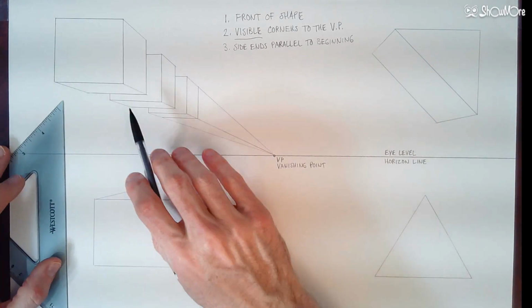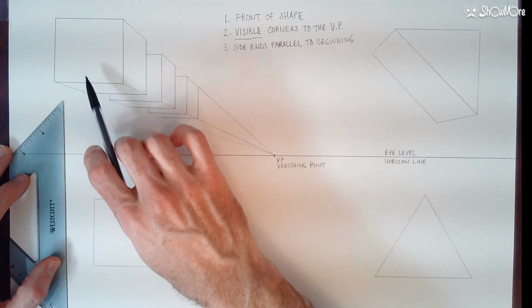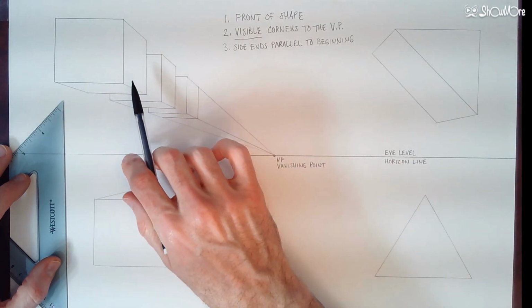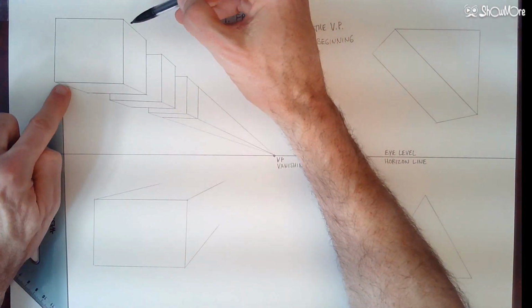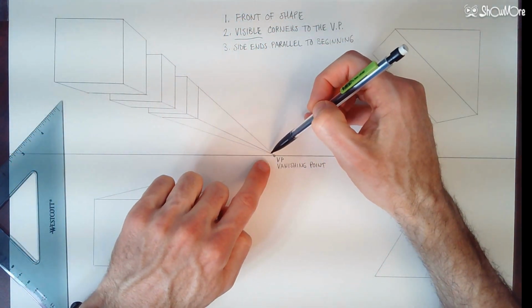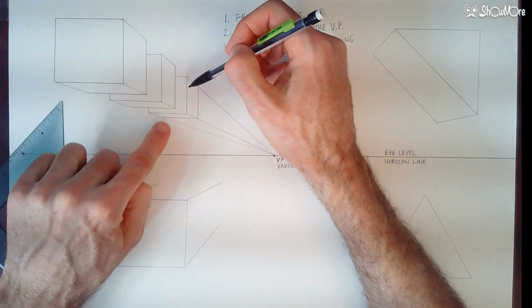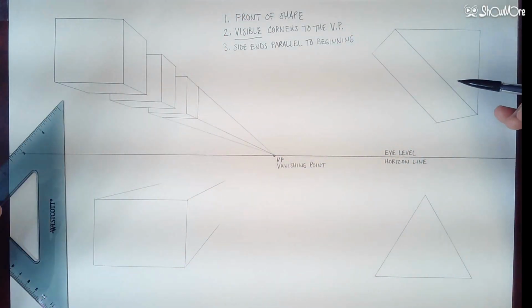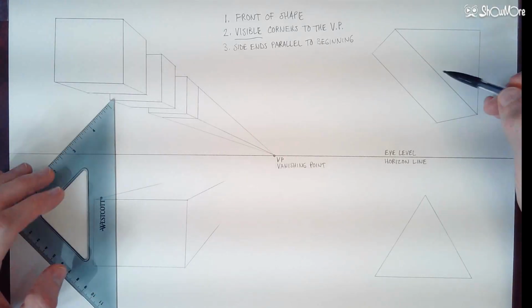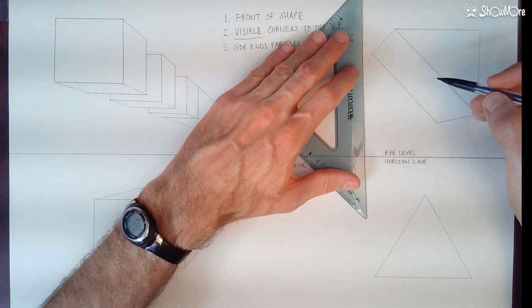Now, one of the things we're going to do, I'm going to show you a different way to do overlap. So we've got this shape here, and I've got a stack, right? So I just repeated this shape. You can tell I kept these lines that go back to my vanishing point, and I used them to reproduce new shapes like in the last video, okay? Now, if I don't want to do that, say for instance I have this triangular shape, I want to put something behind it. Okay, this is really, really easy.